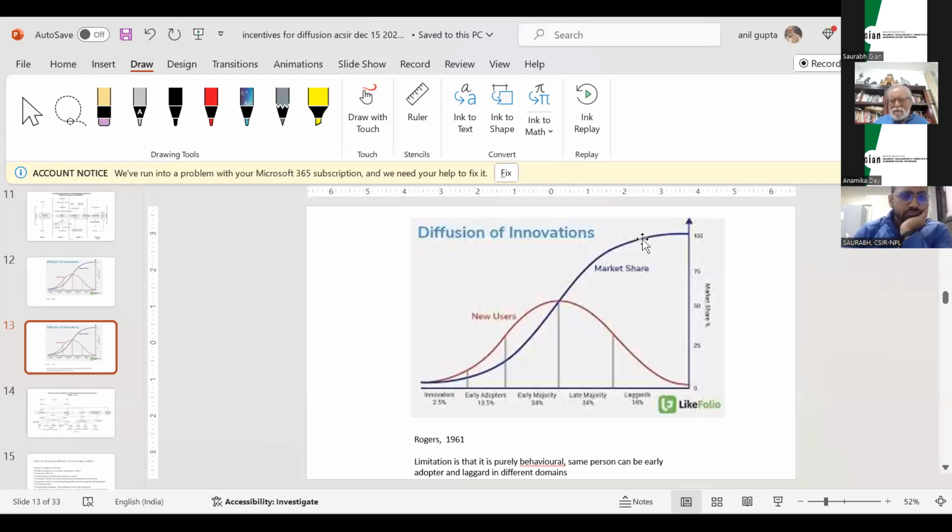And it could be anybody. It could be a retail consumer. It could be a company which wants to take my technology, and what is happening in that sector. How the technologies are changing in that sector will have to be taken into account. So for example, electric vehicle, the way it has diffused, the number of manufacturers is very large, and the market is growing exponentially. If you look at just the last 4 or 5 years, you can see how many electric vehicles have come. Earlier, you would find them rare. Now it is very widely prevalent.